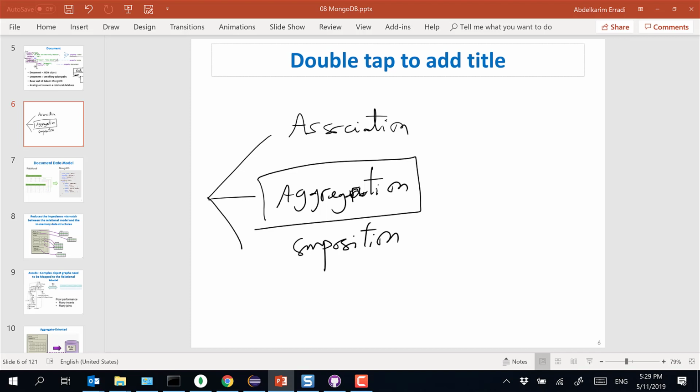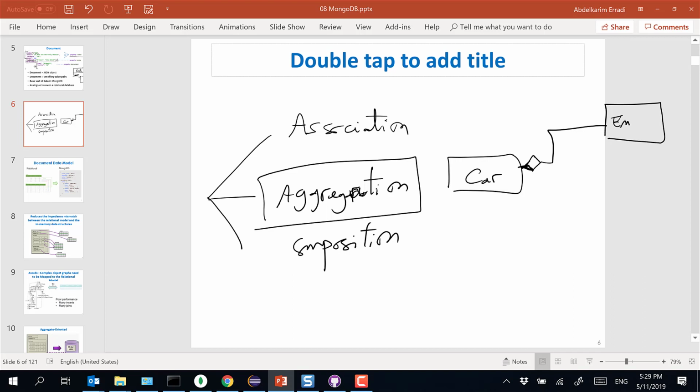So here is the relationship. For example, a car is made up of, and this is the symbol for aggregation, two things: we find in a car an engine, maybe one-to-one, and we also find a wheel.